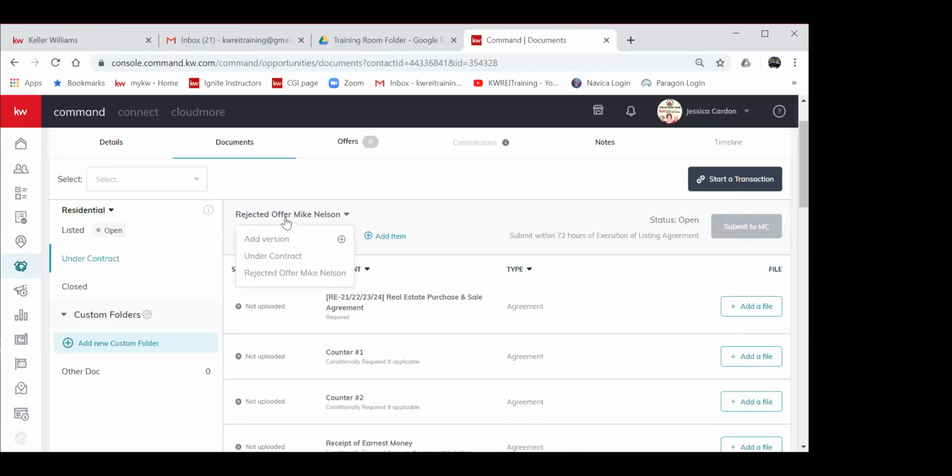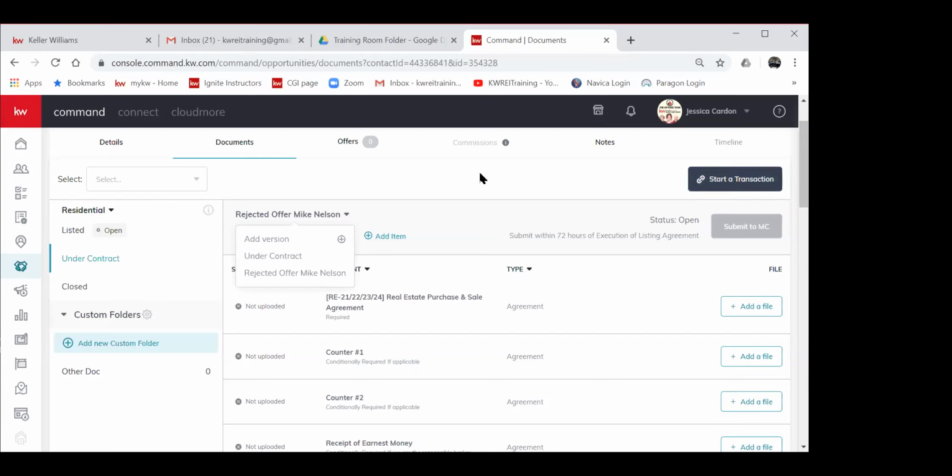Jessica? Yes. What about e-signatures? Okay, as of right now, okay, wait, hold please. I want to show you what it looks like after you submit for compliance. So the answer to that, John, is if you go in and sign in to your applications and sign up for your DocuSign account, I did an e-signature through DocuSign through Command today. I missed a signature on my lead-based paint. I went in, I started a transaction right here, which connects me to my DocuSign. I added my signatures, I signed it, and brought it right in.